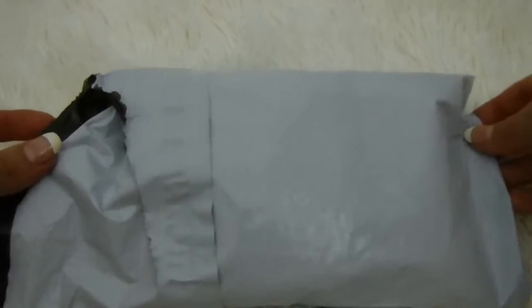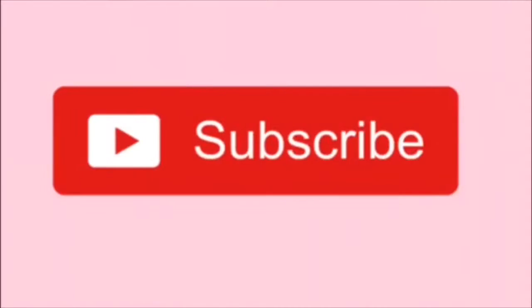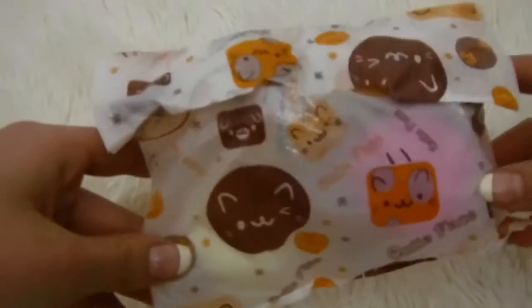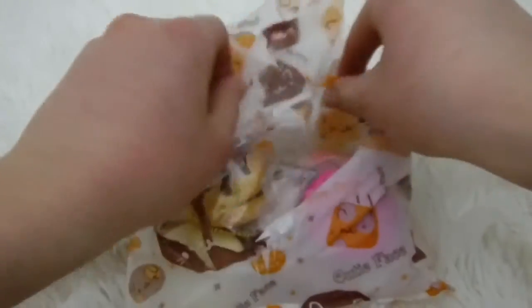In today's video, I have a squishy package from modes4u, and I'm super excited, so let's just get started. As you can see, I have ripped open the package here, but I haven't opened it yet, and here the bag is. It came in this bag with cats and dogs all over it, and this is the same bag I got last time, so as you can see, I've made a rip in it here, and I didn't mean to rip it, but you can kind of get an idea what my first item is.